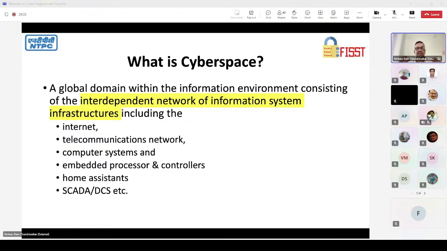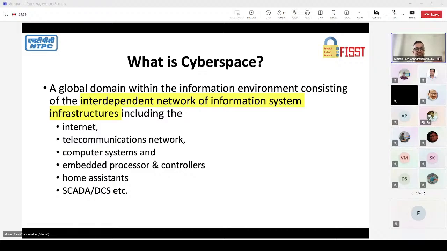A lot of people have a confusion: cyber is only internet. They forget that telecom infrastructure, the landline or even the PBX, is hackable, and the mobile phones, which have become our extended arm for our day-to-day life. The computer systems, which include the desktops, the servers, the laptops, the tablets, everything you use for your day-to-day working, are included in that.